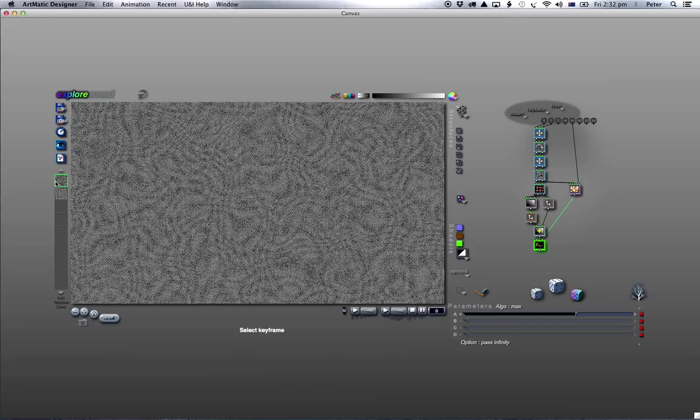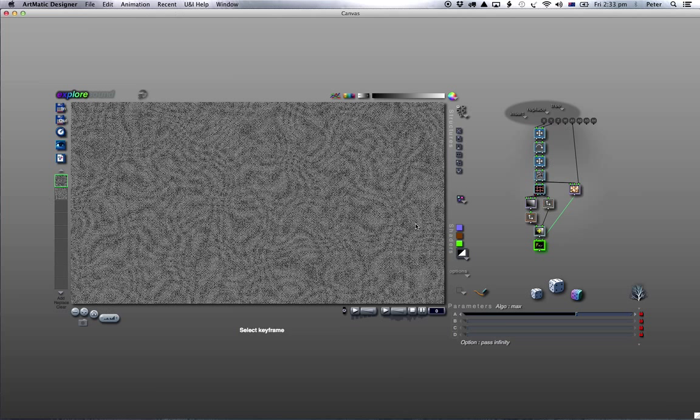Okay, so I've added the fibrous noise to it, and what I'm thinking here is that I'm trying to get some idea of what paper might look like. So you've got your weave, but you've also got this kind of fiber inside it. So let's look at it big and see what happens here. So it's sort of getting there. I mean, we can see that it's starting to look a little bit more believable as a kind of canvas thing.